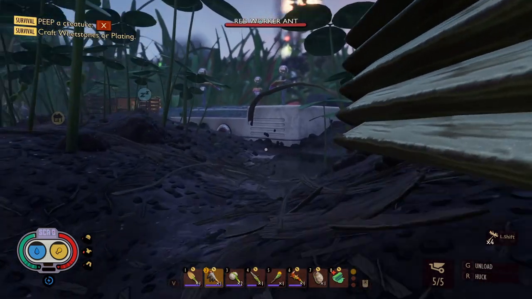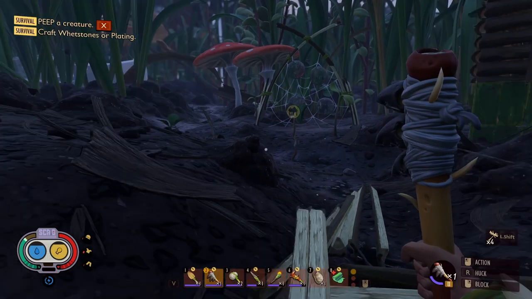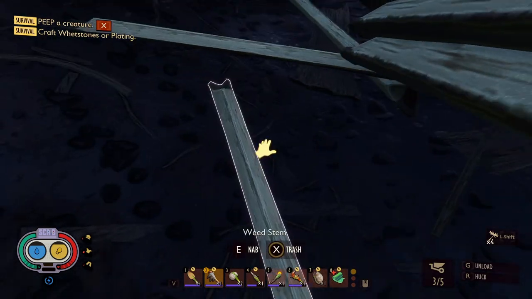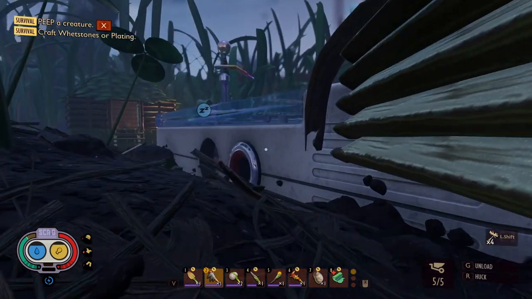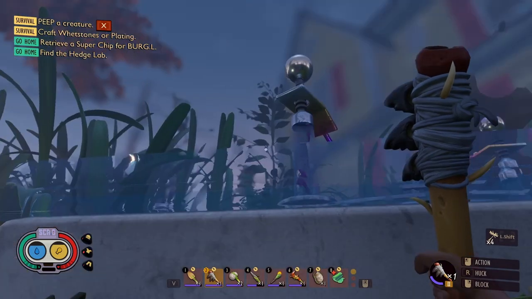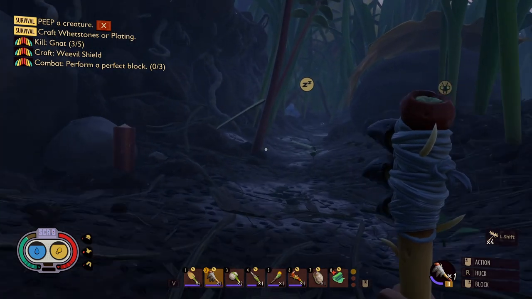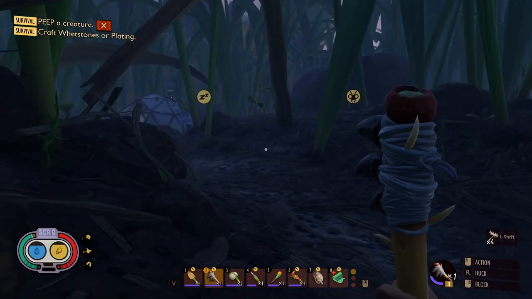Not gonna pick a fight with you, Ant. So we can actually see farther around. You think? I think so. So instead of going all over the place, we'll just set this up as our base to go off of.